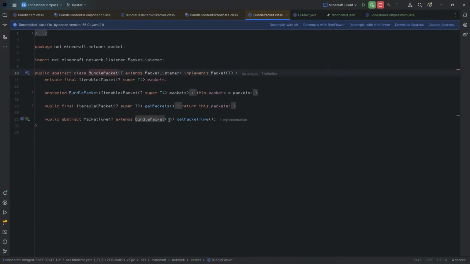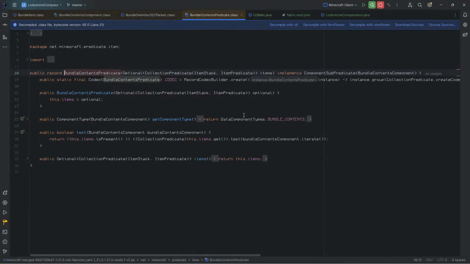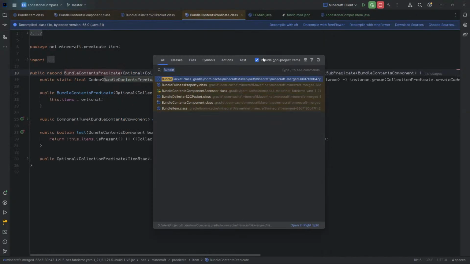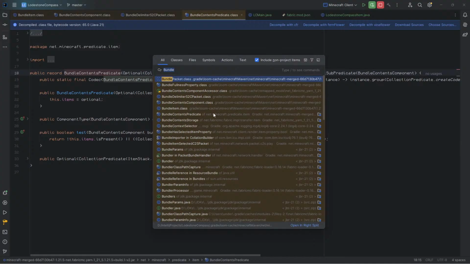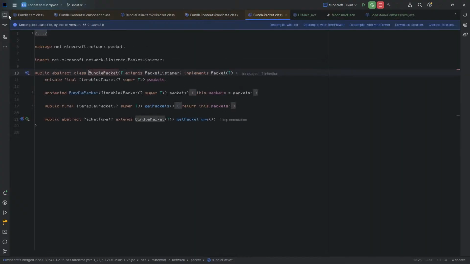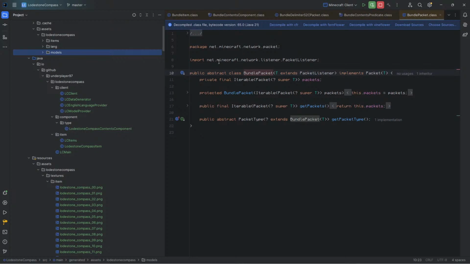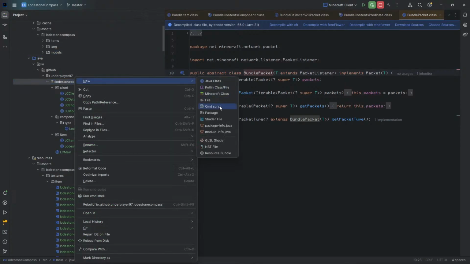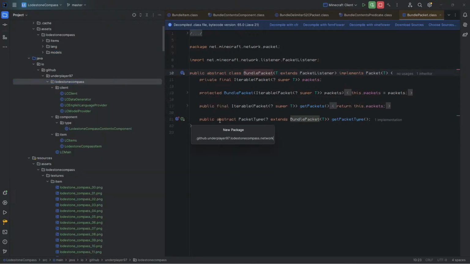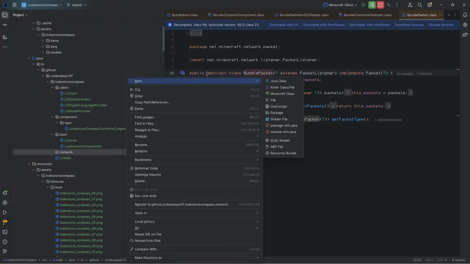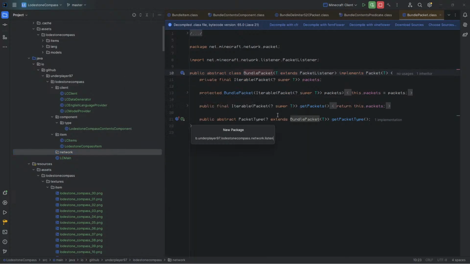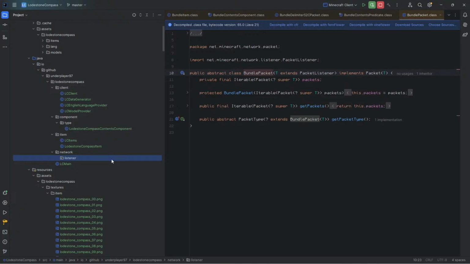Here's the network packets. Probably do this. Network. This and there. And then this will be lodestone.